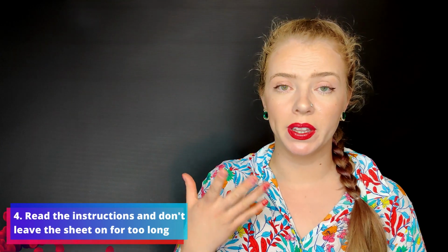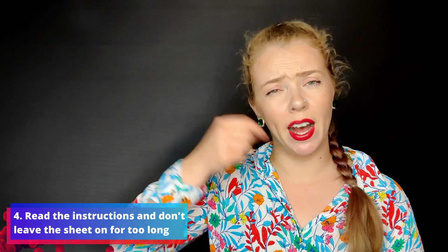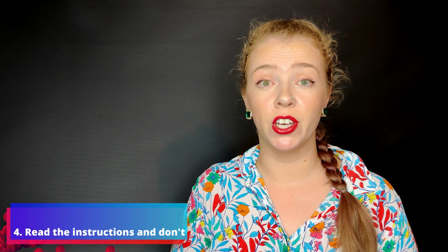I know sometimes you might think that your sheet mask has extra essence inside, so you're waiting for it to get completely dry, but actually in the process of drying it will start to take out some of the essence, so this is not the idea. You leave the mask for as much as the manufacturer is saying and not longer than this.